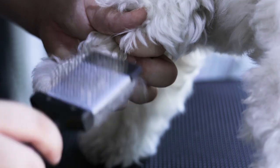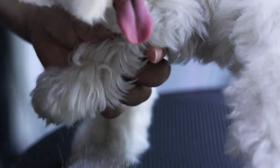This video shows us brushing a Maltese dog, but you can do the same with almost any long-haired dog.